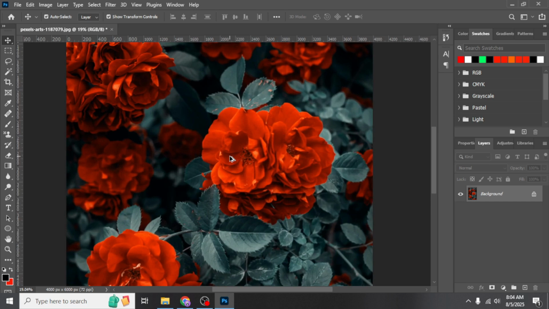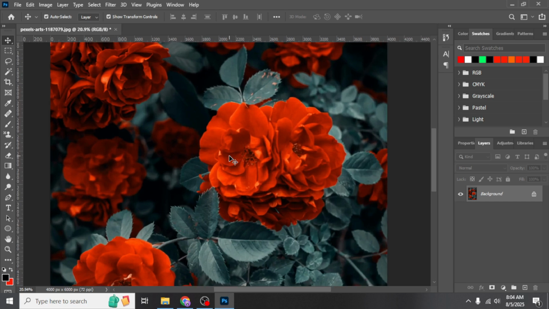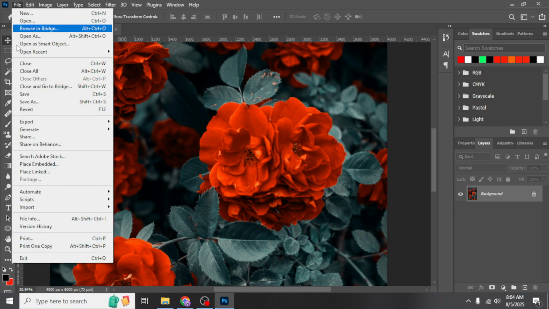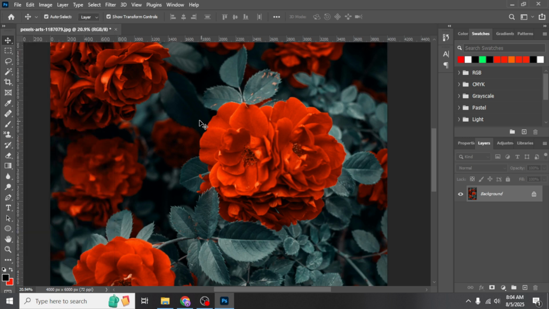Finally, it's time to save your work. This ensures all your changes are safely stored. Head over to the File menu again and choose Save As to store your newly converted image. It's a good idea to save it under a new name or format that makes sense for its intended use. For example, if you're preparing it for web use, JPEG or PNG are great options due to their color support and widespread compatibility. And there you have it.